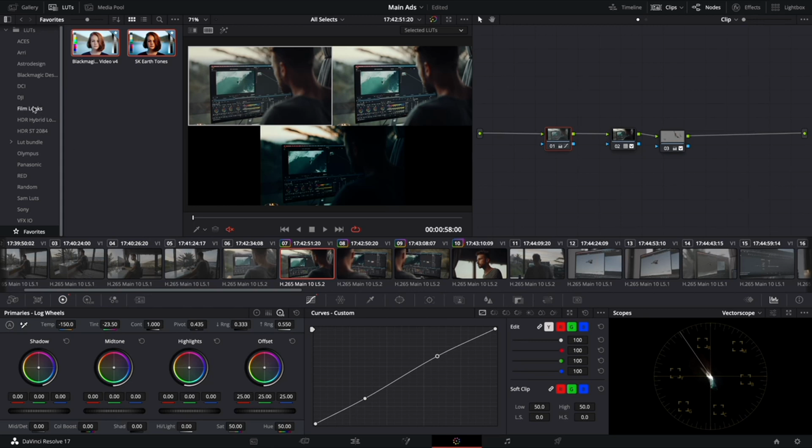This could also be great for when you have a client in the studio with you. You could select a bunch of LUTs like this and very quickly be able to give your client a bunch of different directions they can go so that they can help specify what direction they're wanting to go with their color grade. So that is split screen, a very powerful tool.